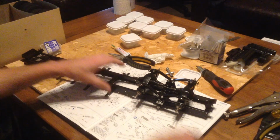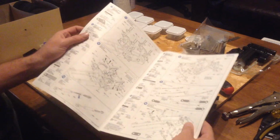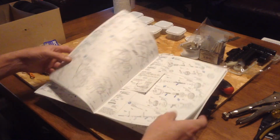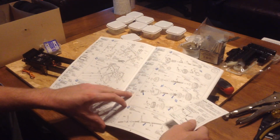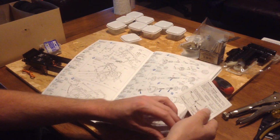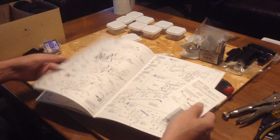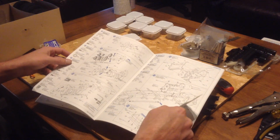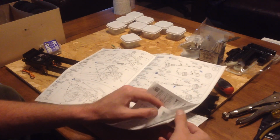Sorted. Well, I'll carry on with that, because the next bits, I think, was the... What are we looking at? That's asking for the front suspension, so I can't really do that bit, can I? So I guess the next bit we're possibly looking at would be building the gear mechanism, which looks like it could be fun. The last few pages, and that goes in. I'll probably just build it and have it separate until I can get the servo centered completely neutral.